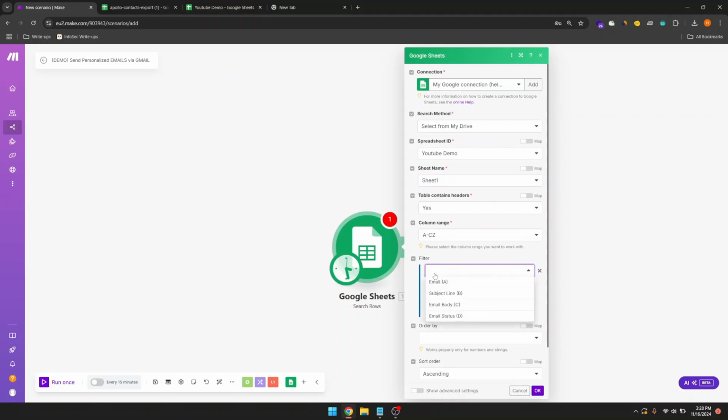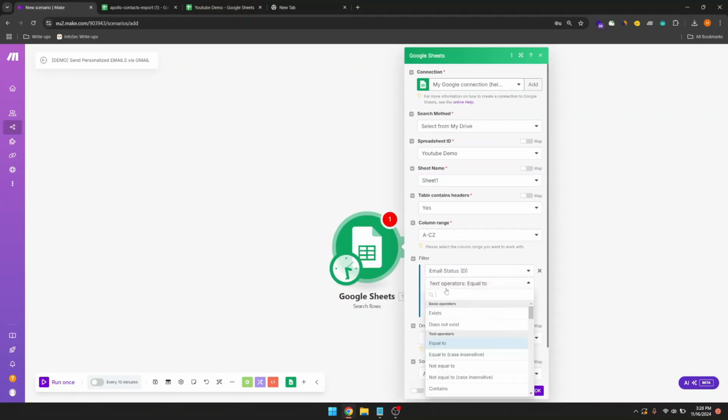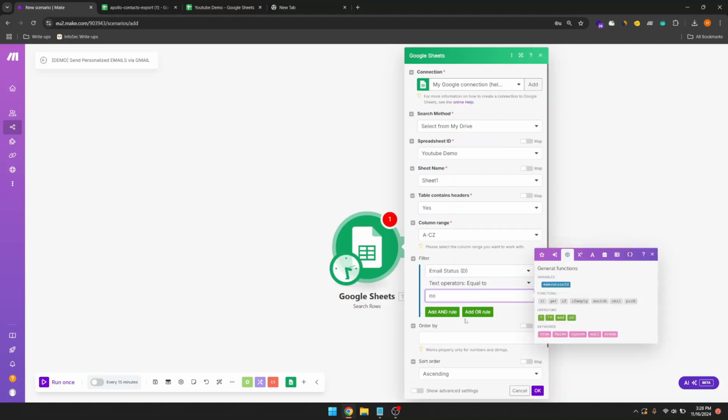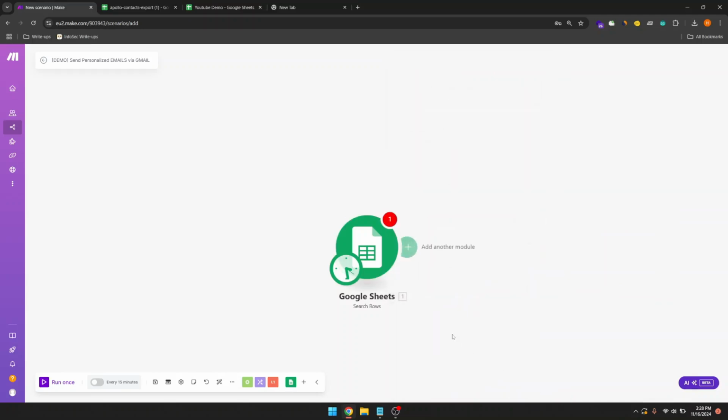In the filter section, I will filter on the email status. If the email status cell equals no, then we will proceed to the further automation.